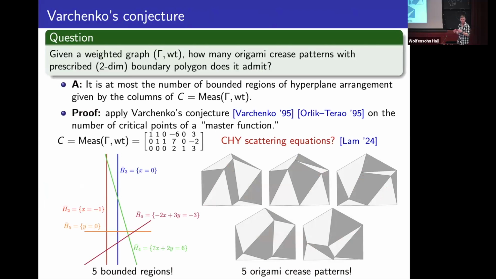Experimentally, a lot of times, I have some conjectures. If the boundary is a regular n-gon, then I conjecture that all solutions are going to be embedded and valid origami crease patterns. But in general, it seems hard; it depends on the boundary. If you choose the boundary to be self-intersecting, then the answer is 0. You still get this many solutions and none of them are going to correspond to crease patterns. If it's in between, then the answer is going to be in between.